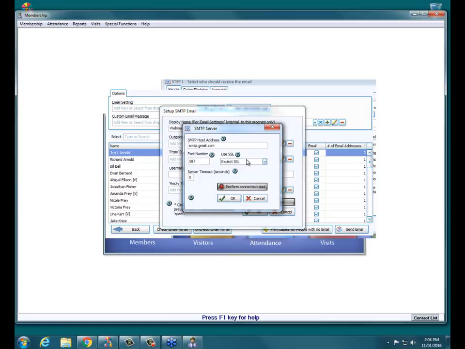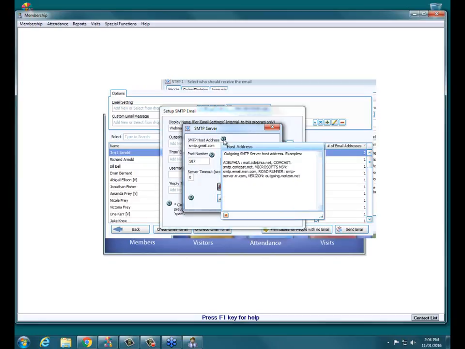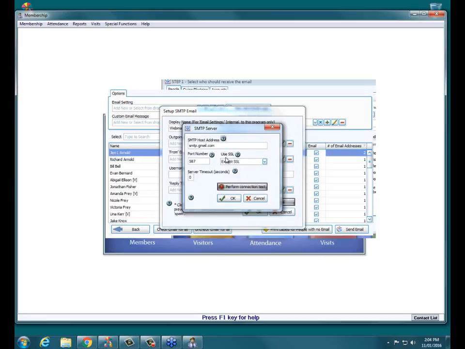I do want to point out that as you're working your way through this, which can be a bit tricky to set up the first time you want to use this, we do have a series of these little question marks, which is going to give you some more information about what we're trying to accomplish with each of these fields.